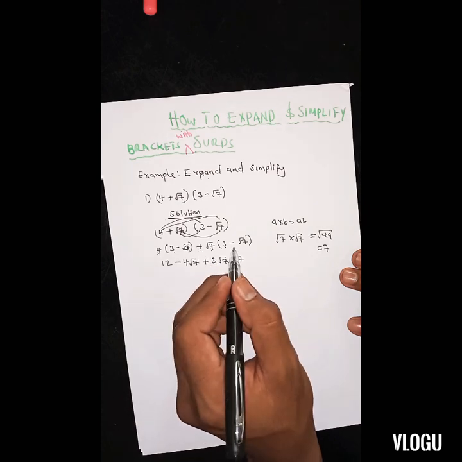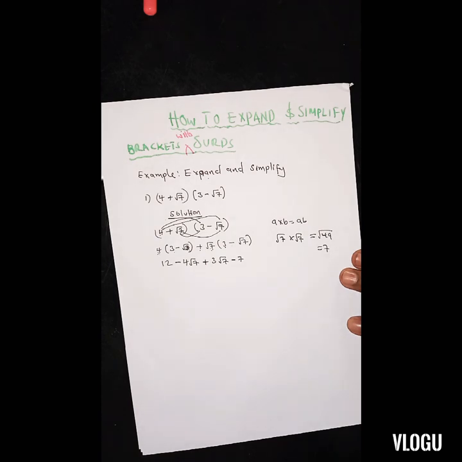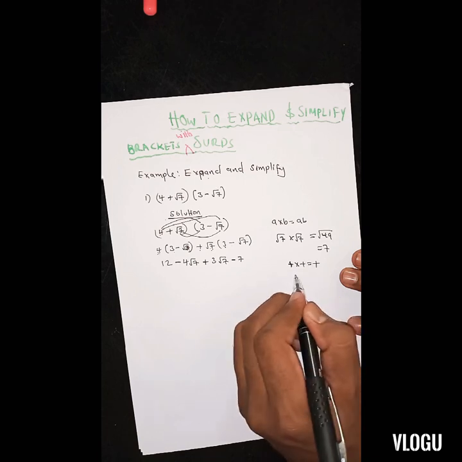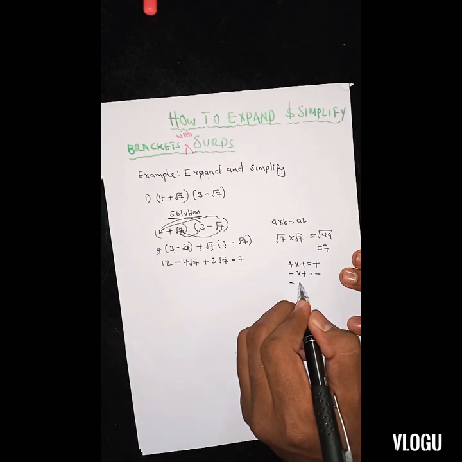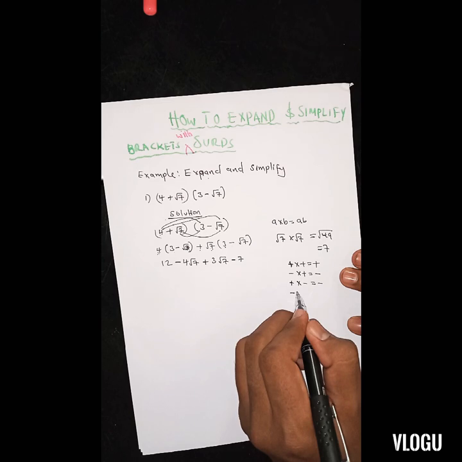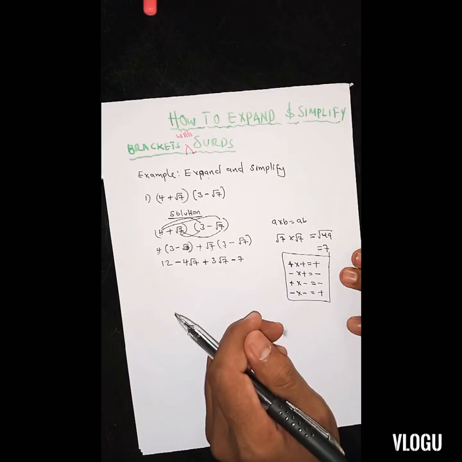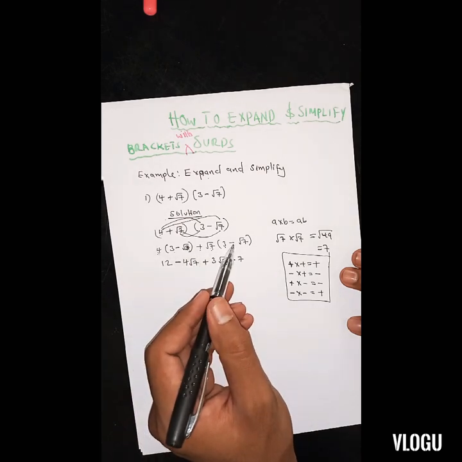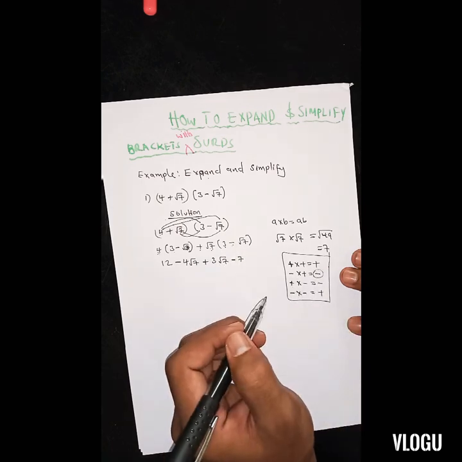And the sign of negative multiplied by positive just remains to be a negative. As you know, when you multiply a positive by a positive, you get a positive. Negative by positive, you get a negative. And positive times a negative, you get a negative. And negative multiplied by a negative, you get a positive. I hope this one you have been taught back in Form 1. So in this occasion, it's very easy. When you multiply positive times a negative number, you will end up having a negative result. So you'll have minus 7.